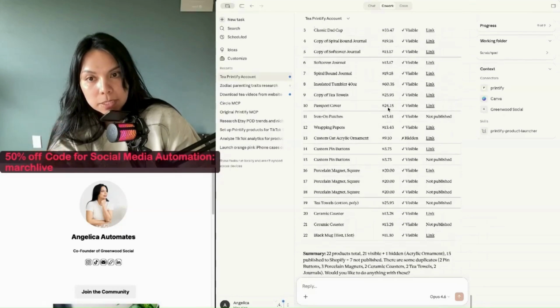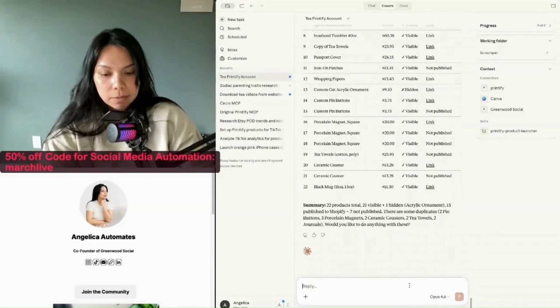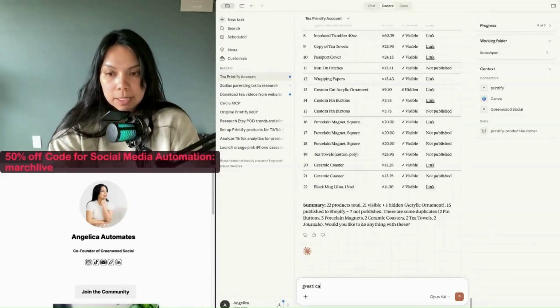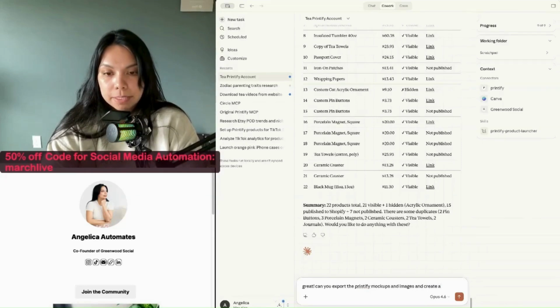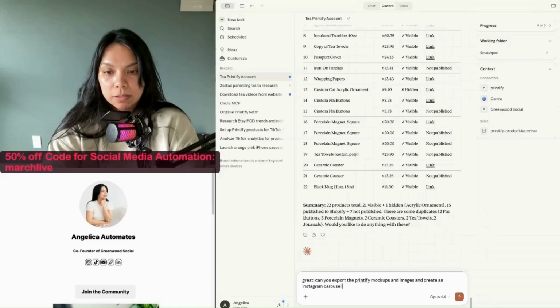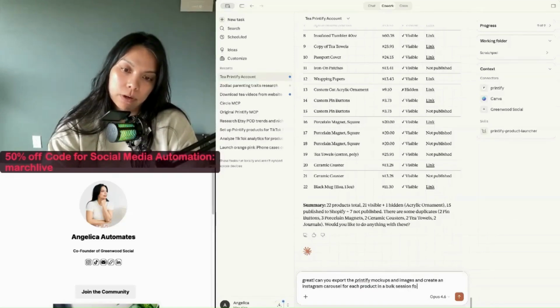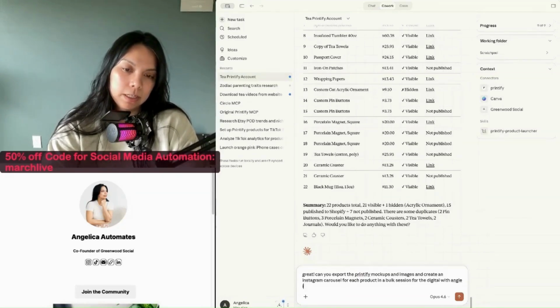This client has 22 products. I'm going to say, great. Can you export the Printify mockups and images and create an Instagram carousel for each product in a bulk session for the Angie Instagram account.